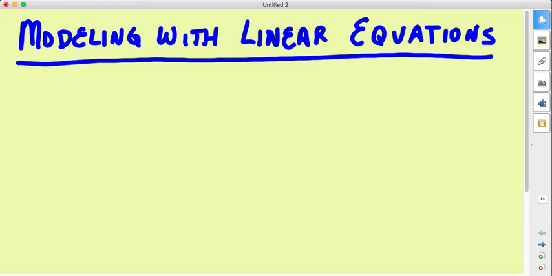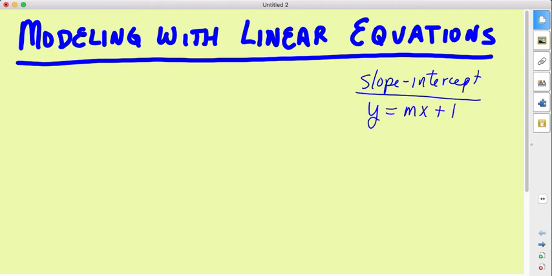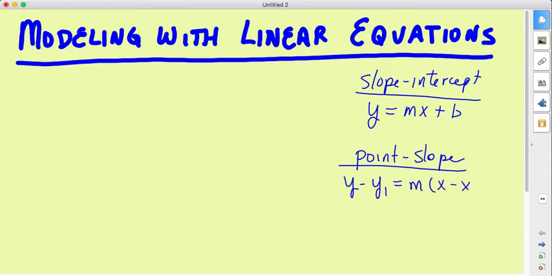Okay, still, you have only two choices you can use here. What are your two choices? When you're writing the equation of a line, you have two ways you can do it: slope intercept and point slope. Those are your two choices. Your trick here is going to be to read the problem and ask, which one do I have to use to get there? And so we'll keep that in front of us.